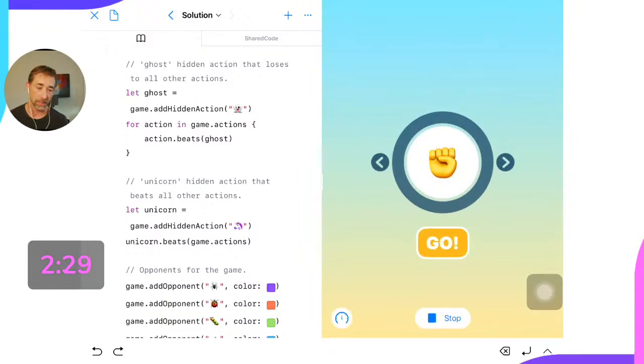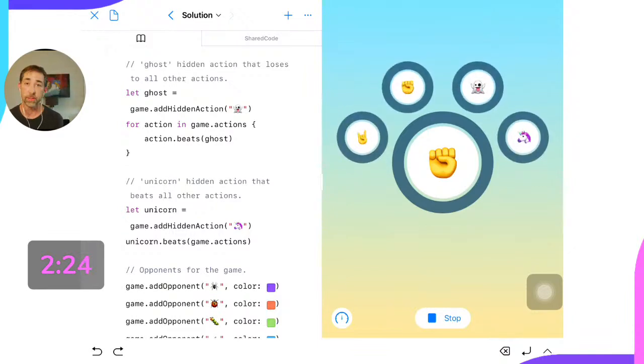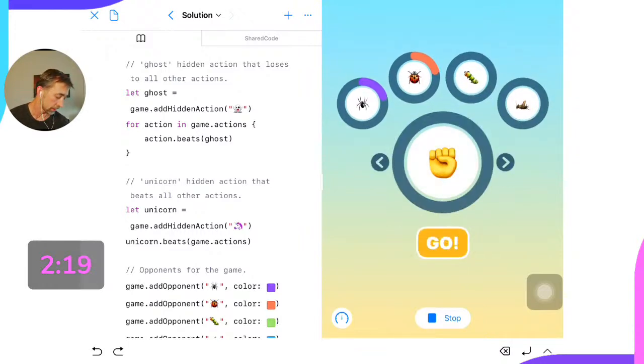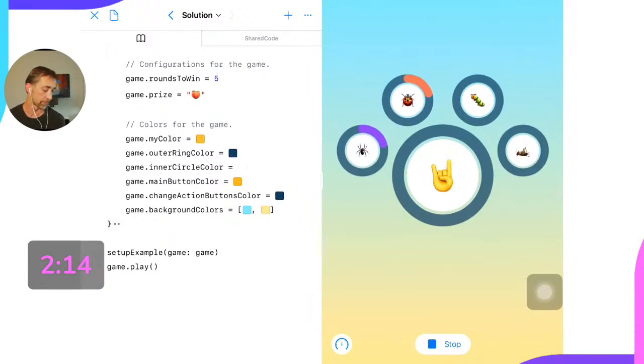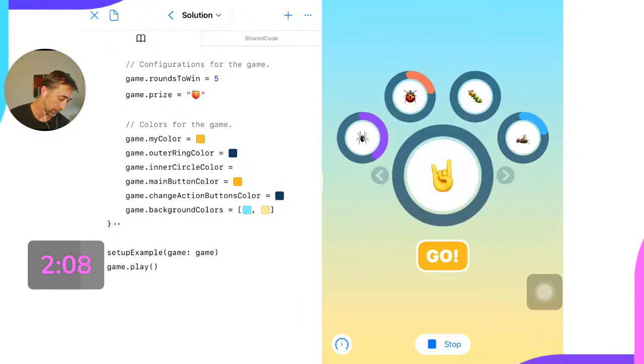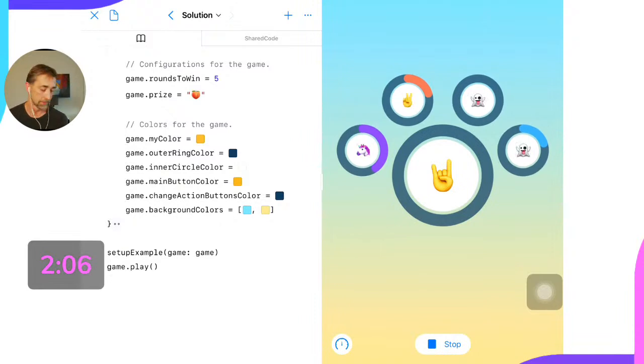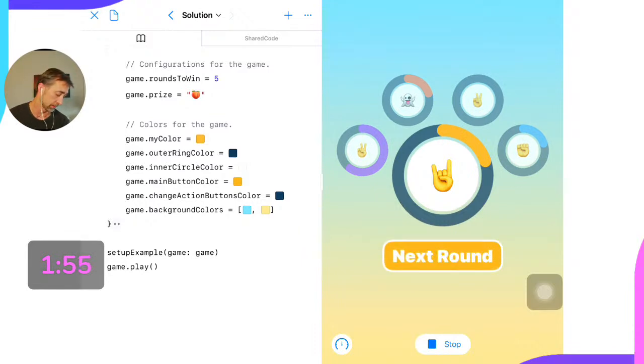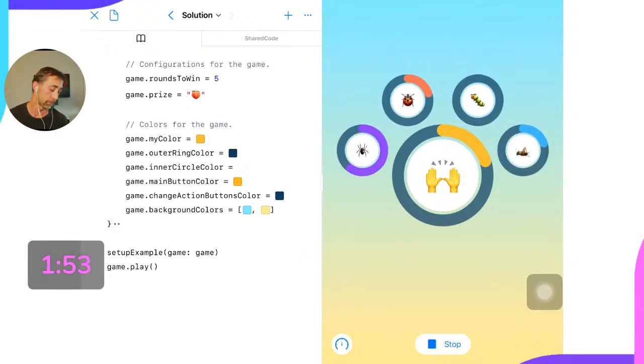So let's try playing our James and the Giant Peach theme game. So let's say go. I've got my opponents. Okay, I lost. Those two won. So next round, I'm going to actually pick. Let's pick Hard Rock. I lost again. Oh man, this is not my day. This is not my day. I lost again. I definitely should have been training for rock, paper, scissors competitions all week. I obviously haven't. All right, I got one win. Let's switch it up.